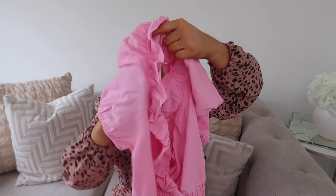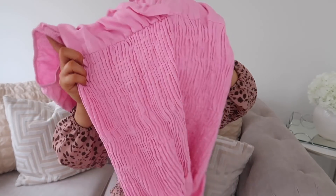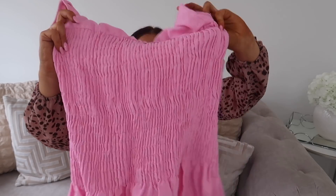Next up we have a dress — I got this in a size medium for £29.99. It's a beautiful bubblegum pink dress and I wish I had got it in a small because it just came up too big. That's the only thing about Zara — I just find their sizing so off. You've got these cute puffy sleeves and it's made out of linen fabric, really perfect for hot weather. It crosses over on the bust section and the whole bottom part is really nice and stretchy, ending with a peplum bit at the bottom. I just feel like it's the perfect day dress if you want to be really girly, feminine and cute for a picnic or afternoon tea.